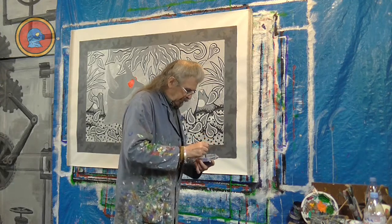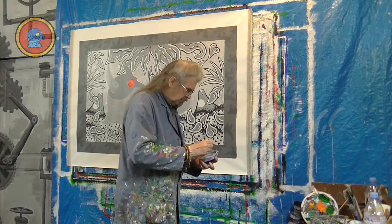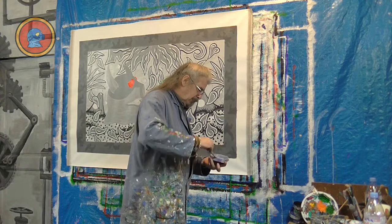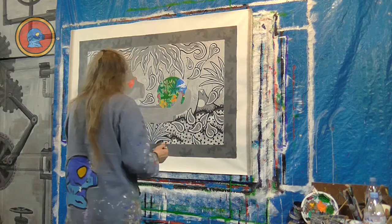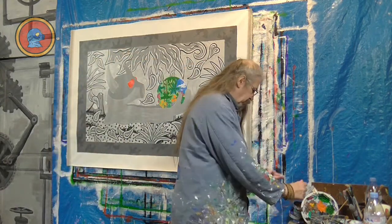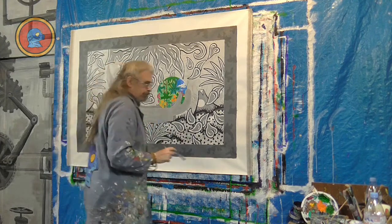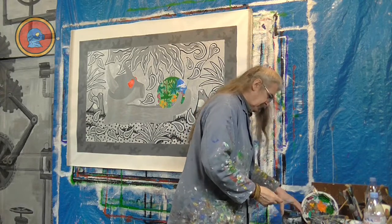I'll blend everything in. There we go. So, this will not be dark enough. So I'm going to just add another little blob. Well, I can try it first, right? Yeah. It's not going to be dark enough, so I'm going to add some more black to this.